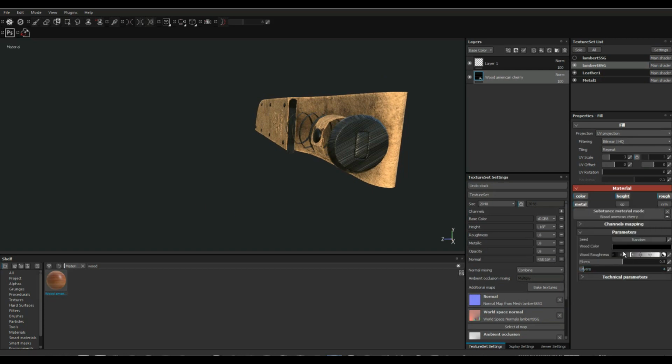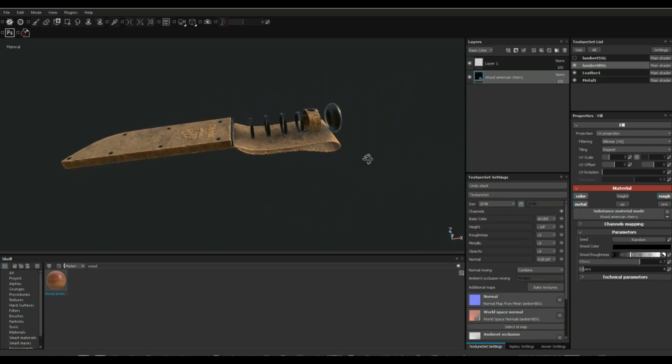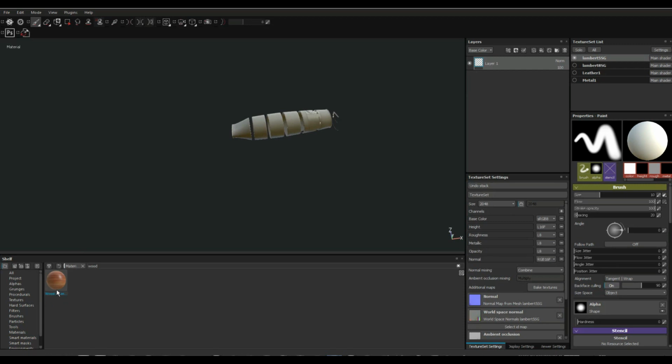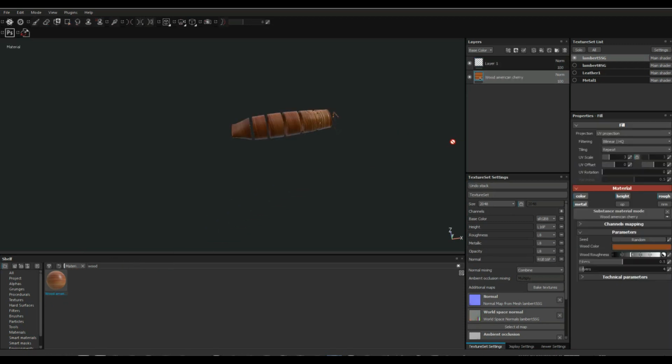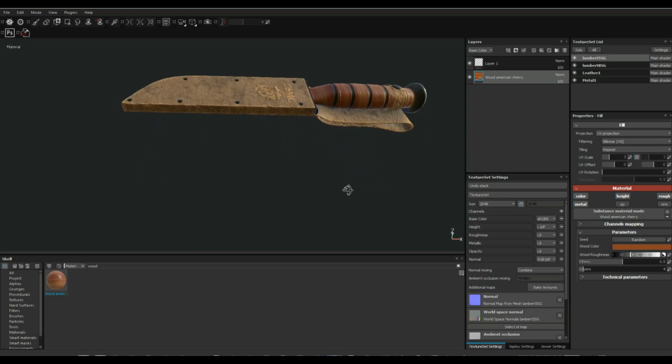Let me just check this out here. Just want to make sure that this all looks all right. I think it does. Yeah, and then let's bring in our normal wood, which is this guy, and we'll turn these off. And I think the same wood would be nice, so let's make sure we're on that layer right there. So I'm just going to go in here and bring that in, and then you can tweak the direction as well if you want, but this is what we have so far.